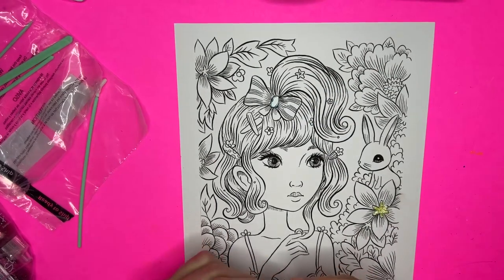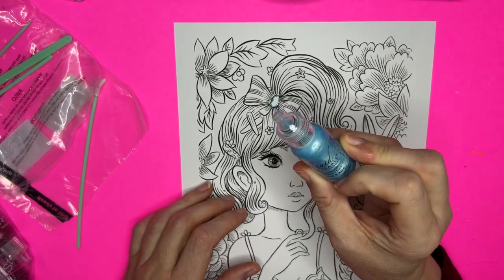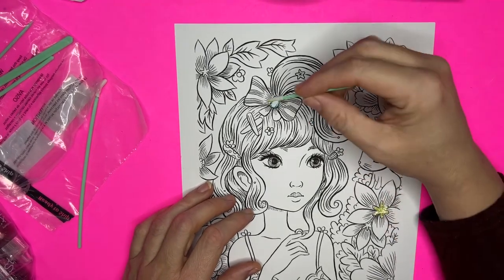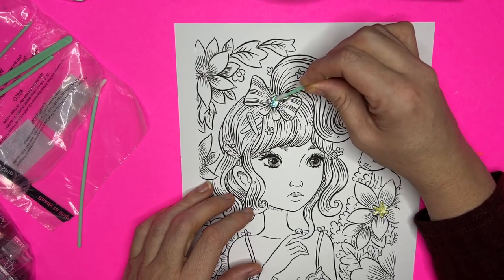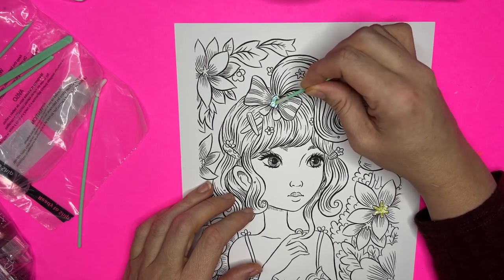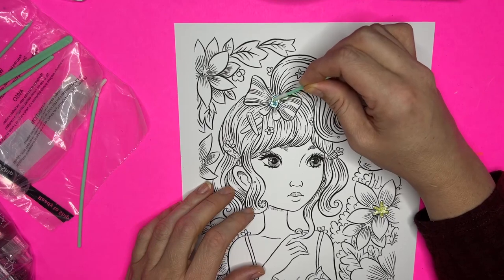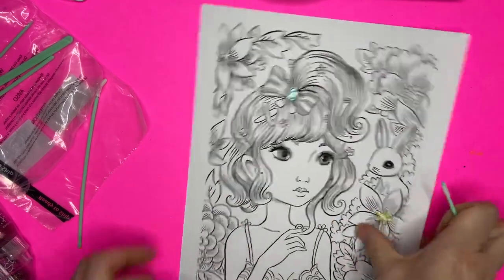Oh, that's a pretty blue. This is going to be so pretty for water accents or bubbles, any of your ocean books. But then I have yellow on this stick, so I'm going to try to blend it into the middle, to see if bringing in what you did on the outside into the middle is enough. Is it going to actually swirl with the yellow, or is the yellow already dried? I'm not sure. I feel like I'm in school again trying to experiment with new mediums. I don't see any yellow blending in, so maybe that one was already dry. Okay, so, you see the difference. Oh, that's a pretty blue. Look at that.